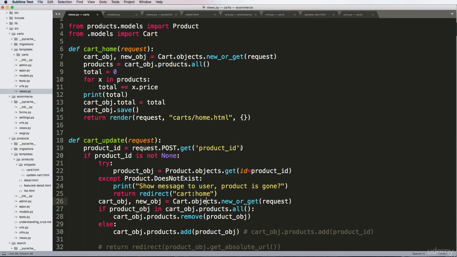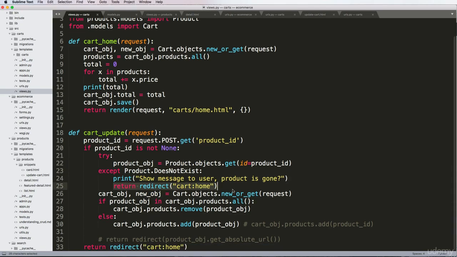So this is meaning like if I did product ID, let's say for instance, I did ID of 100 as the default, I don't have 100 products on here. So this would raise that product does not exist exception. So how this works is it's taking the model name and then just dot does not exist. That's it. Using a get call in particular. There are other exceptions. So if you have questions about that, let us know. And then I'm just going to redirect them to the cart. So I'm not actually updating the cart. I'm just taking them to the cart saying, hey, I don't know what you're trying to do here, but either way, it's still handling what potential error may happen in your product. We'll see this in just a moment though, too. I want to show you that this will actually work.